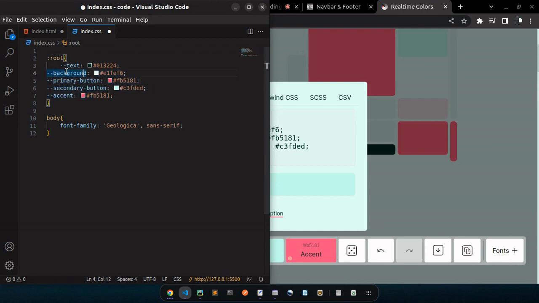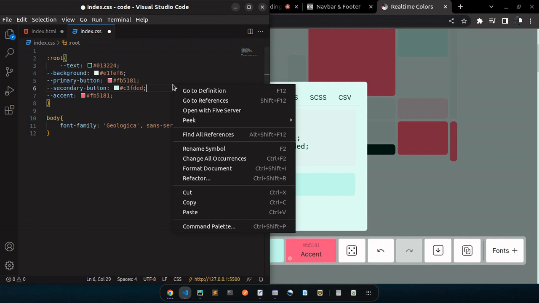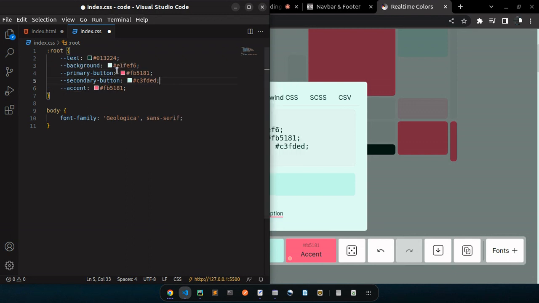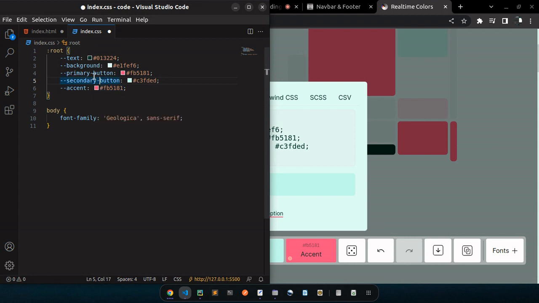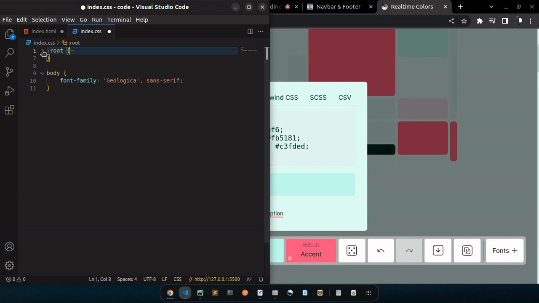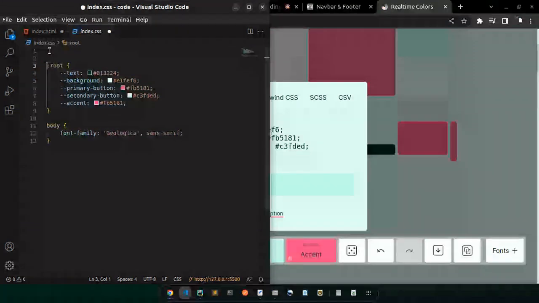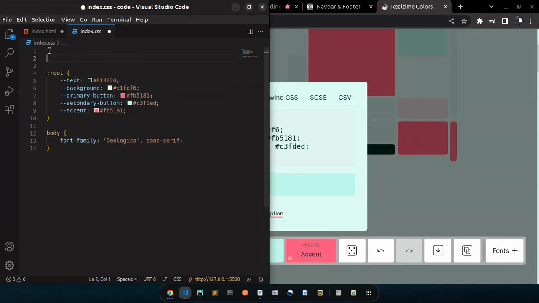The next thing, if your file is not really aligned well, just right click, and after right clicking you'll be able to see format document, Control Shift I. So I hit format document, and it's going to format the document, so we won't have those hanging spaces. And before I continue going down, I'm going to do a few resets here.